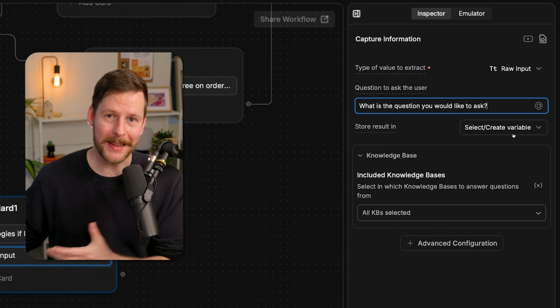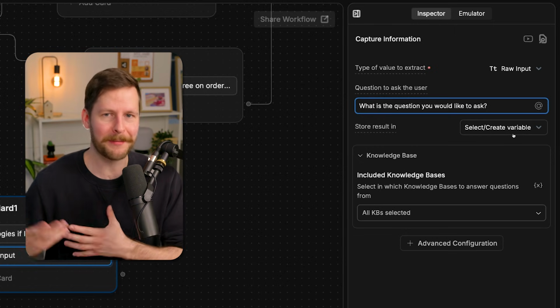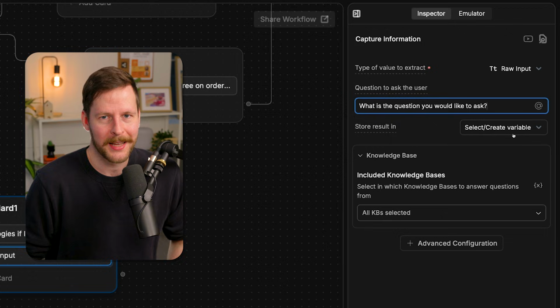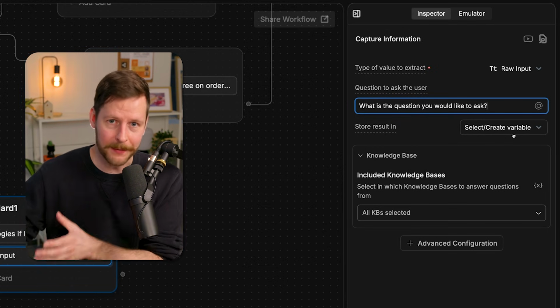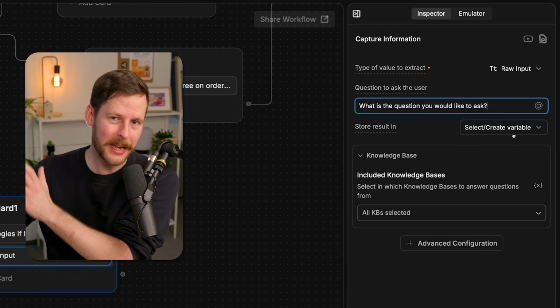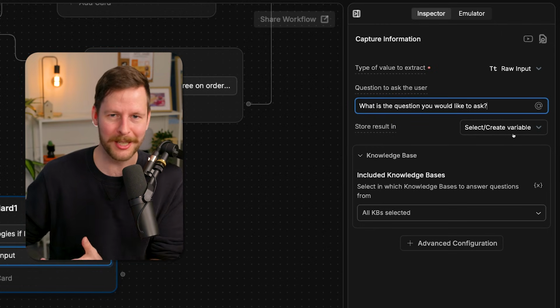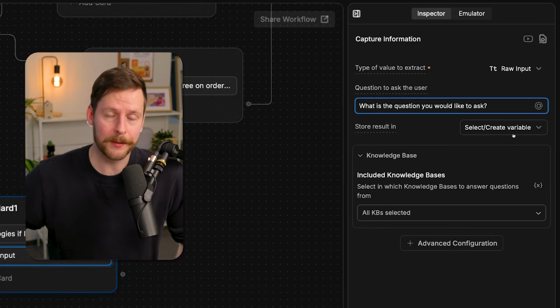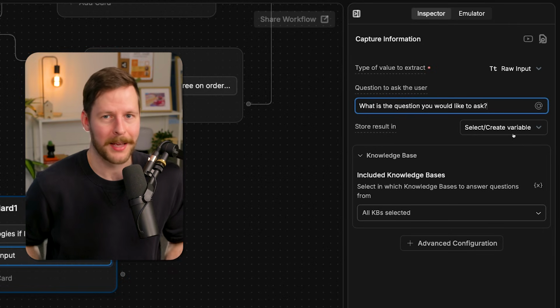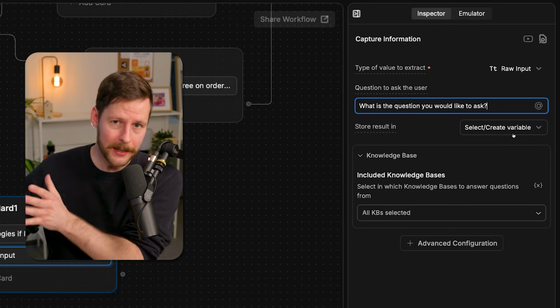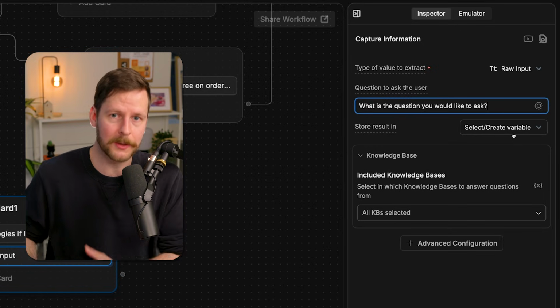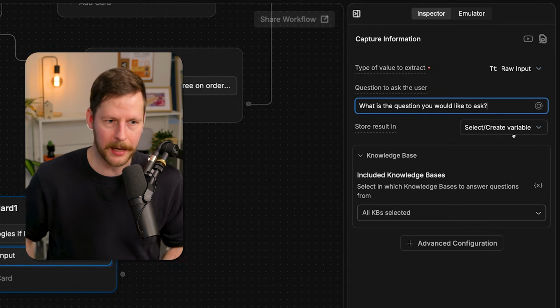If you have any passing familiarity with coding, the idea of a variable should be no surprise to you. In short, what we're doing here is saying, give us the question and then take that question and store it somewhere in the memory. We're going to give it a nice name like user question, so later on in our bot's workflow, we can bring that question back up. That's all a variable is. You're basically saying, take that information and put it aside somewhere special so we can use it again in the future.